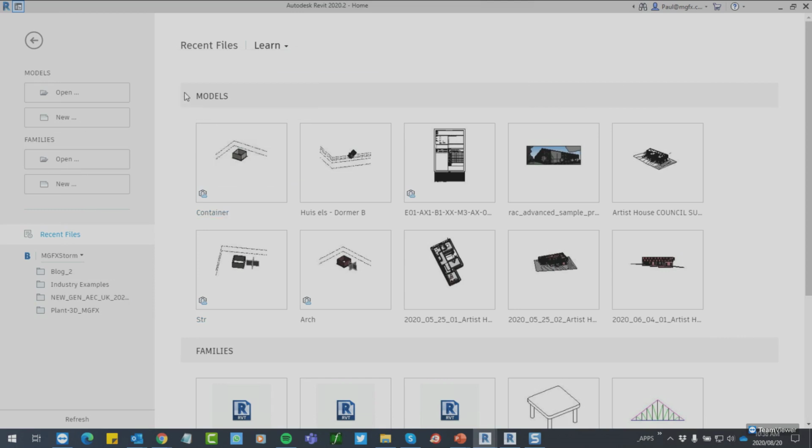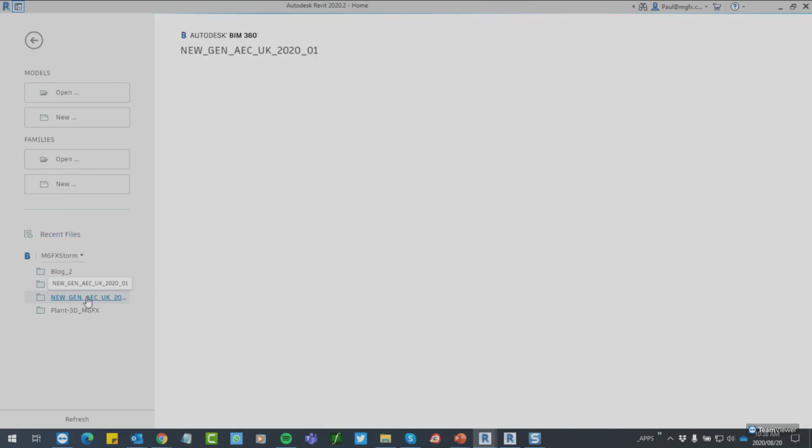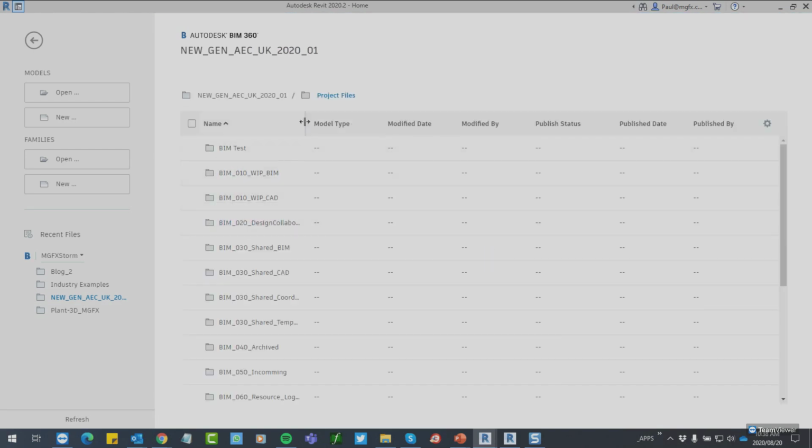Within Revit, when you've got the design license, you have access to these models on the cloud. What's nice about this license is you can be anywhere in the world, and as long as you've got internet access, you can access your models.